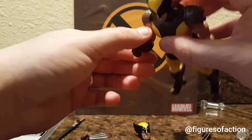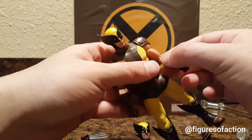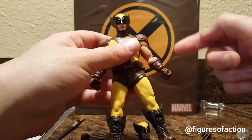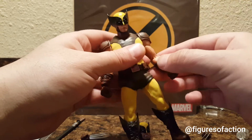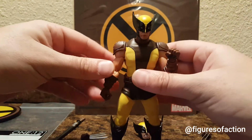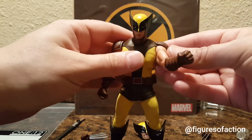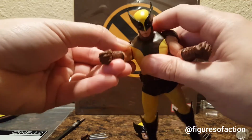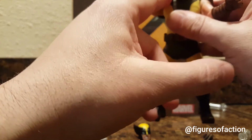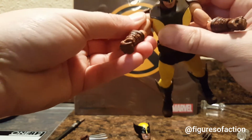This is the first Mezco I've had that has bare arms, and I think that is a pretty serious looking elbow joint there. I'd seen other Mezco figures that had bare arms, and I'd seen that type of joint before, but this is the first one that I've had. Does he have like a butterfly joint? He kind of has a butterfly joint. I can't tell if it's restricted somewhat or if the joints are just so tight, but he does seem to have a butterfly joint under there, although we can't really see it. I think that he does.